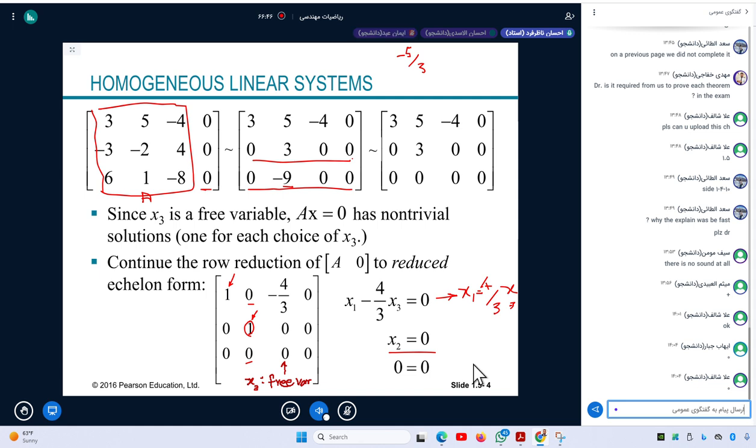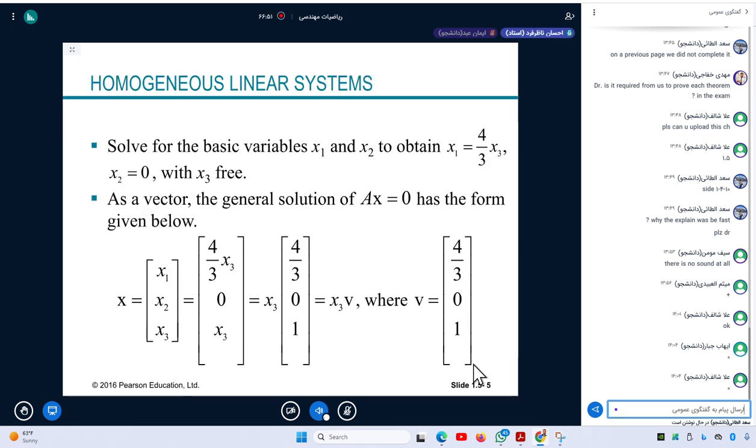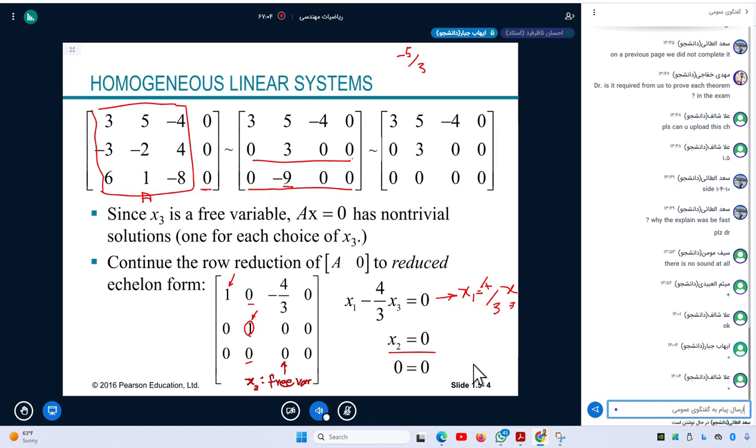So the final answer will be right. Please, doctor. Okay. The last step. If we replace x3 with 0 in the first row, then x1 becomes 0, right? x1, no. Which part? If I replace x3 with 0, equal to 0, right? Okay, so this means the system is consistent.